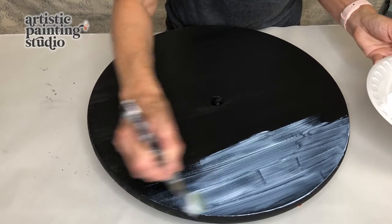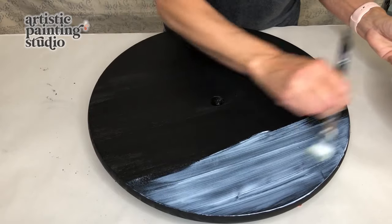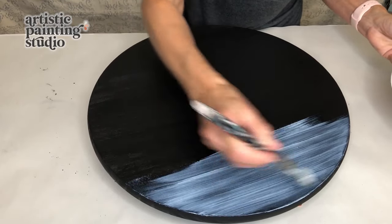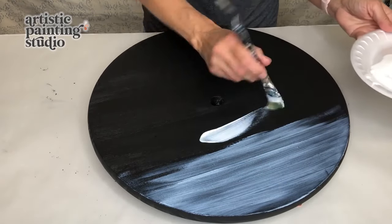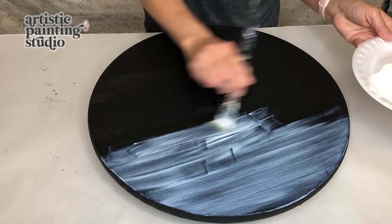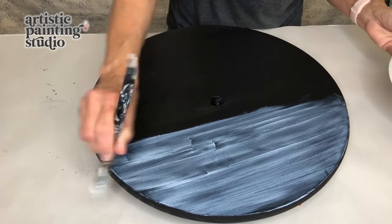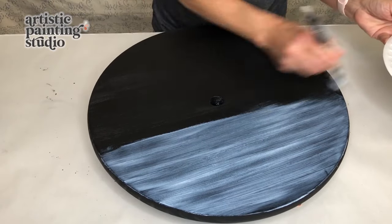You wanna make sure you have 100% coverage, because if you miss a spot, there won't be any adhesive and we won't be able to transfer our foil there, okay? So make sure you have 100% coverage. You also want to smooth out your brush strokes the best you can, and that's why I'm using a nice art brush. Okay, this is an art wash brush, which will lay the product down smoother than a lot of other brushes, okay?